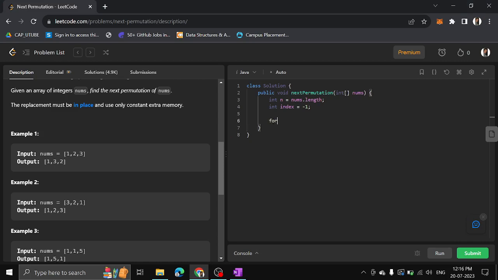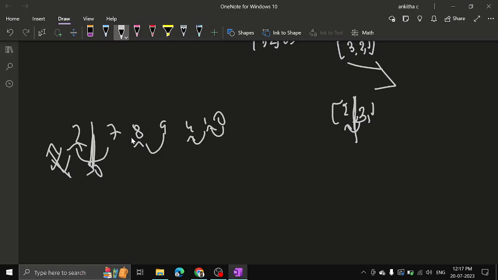So I'll write for int i equal to n minus 1, i greater than 0, i minus minus. Now check if nums of i is greater than nums of i minus 1. Here you can see 9 is greater than 8, so nums of i is greater than nums of i minus 1.